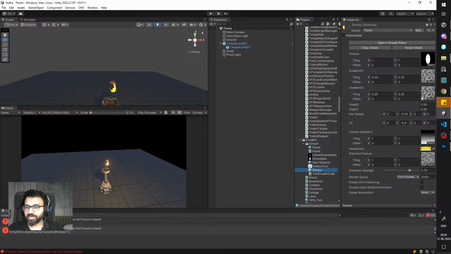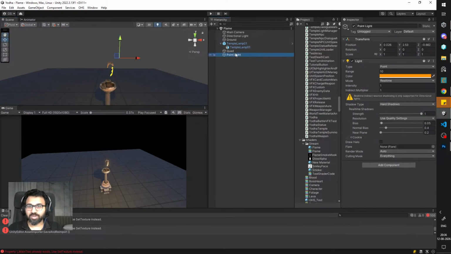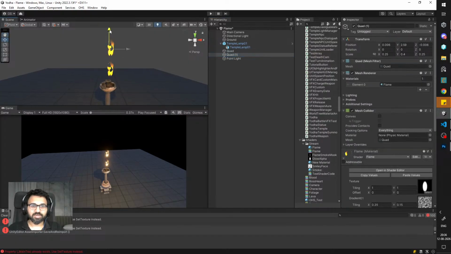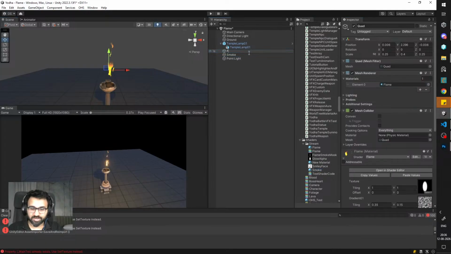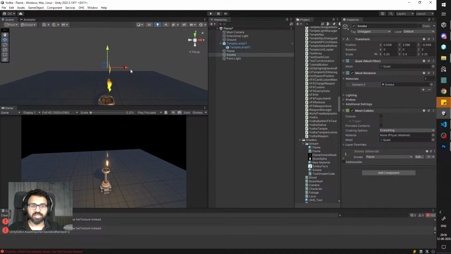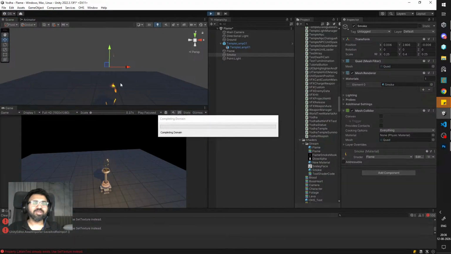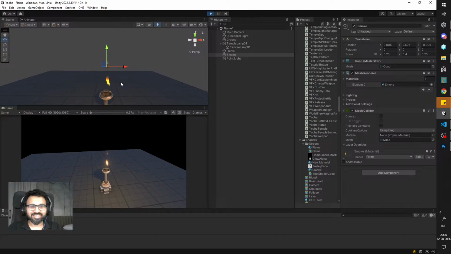So everything is going to be the same except for the mask, and what we're going to do is drag and drop our smoke here, and we're going to call this smoke, and this is going to be flame. And so you can see the smoke right now. Okay, I'm going to play again because I don't know why this happens. Like in Unity, this thing does not refresh for some reason.